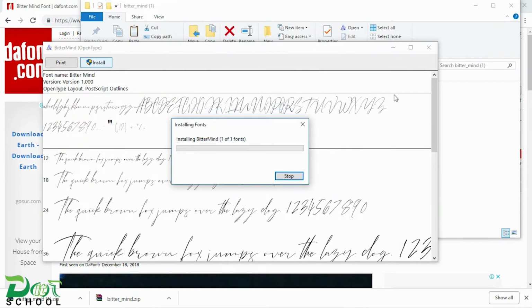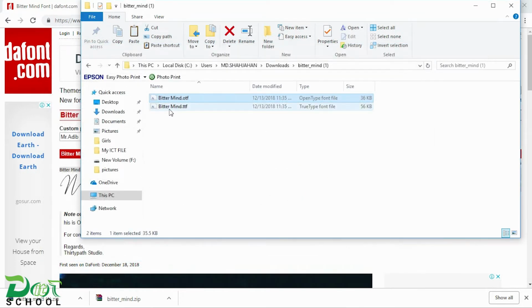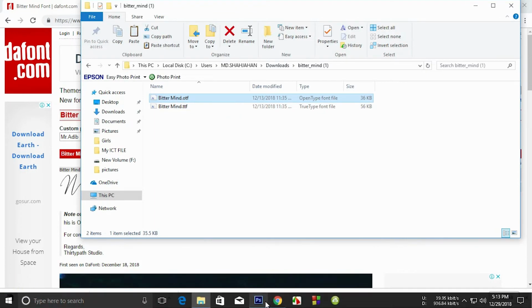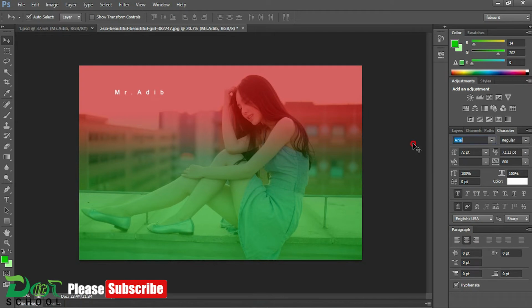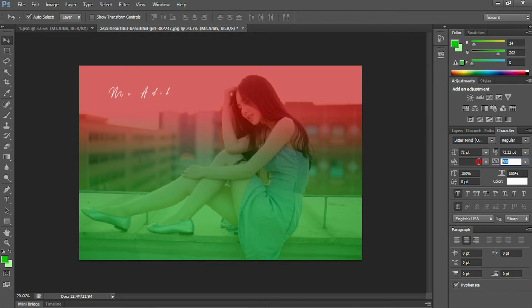So after installing, you will open your software, Photoshop. Now you will select this and go to your character palette and select determine font. So select determine font, and then we'll remove the space. Then I will choose 100%.